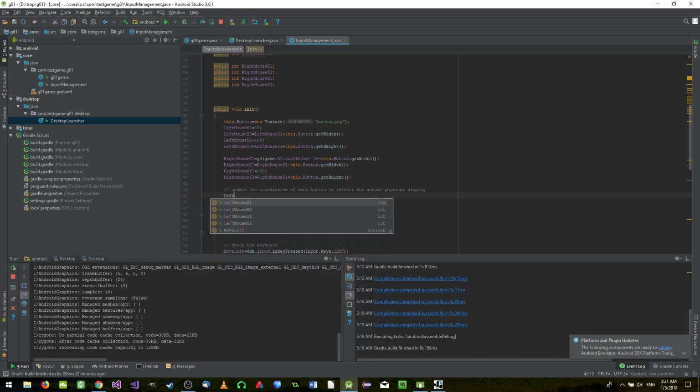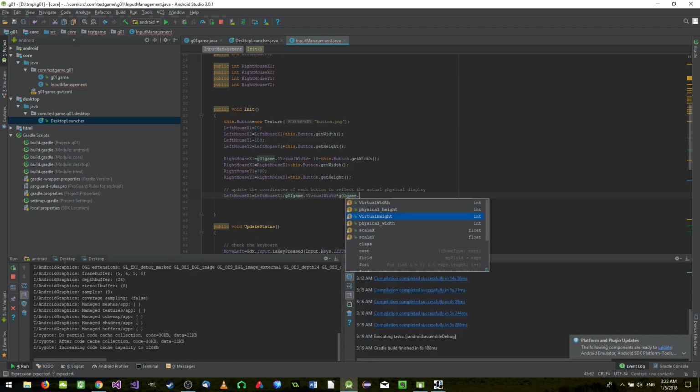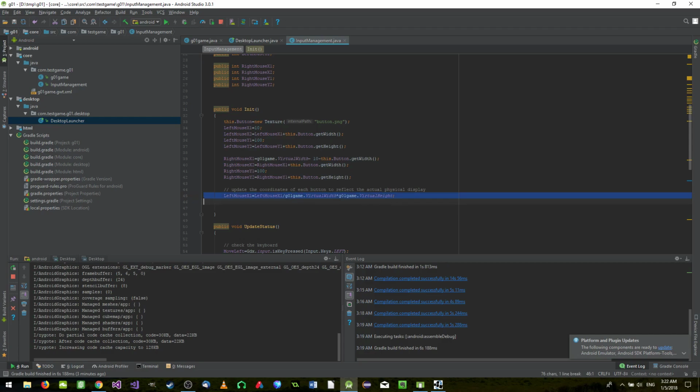Now the left mouse x1 will be equal to left mouse x1, divided by g01 game dot virtual width, and then we multiply this by g01 game dot physical width. This is very important.